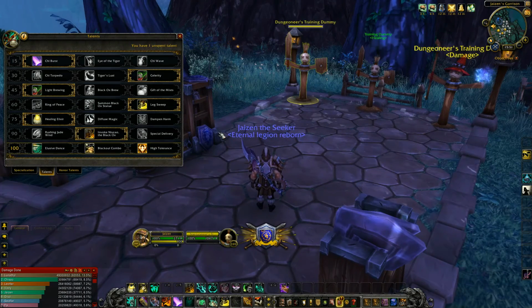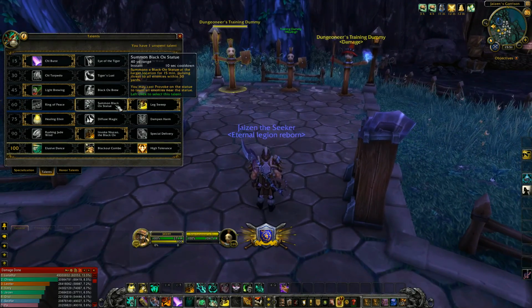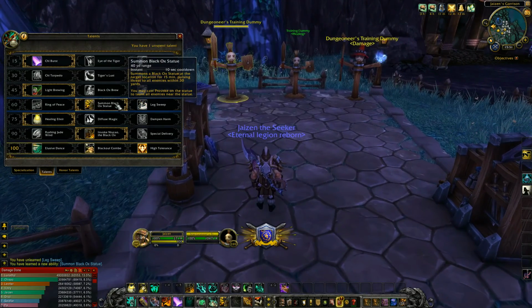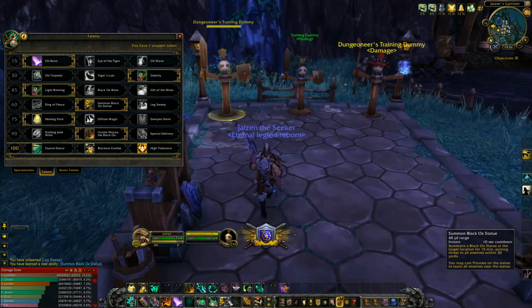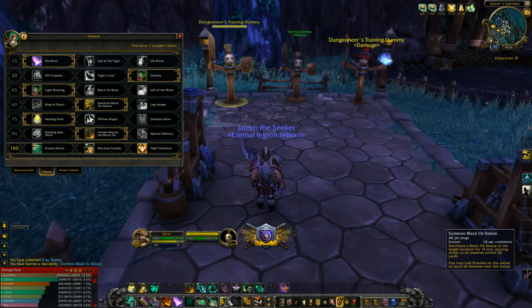Windwalker Monk. Now in the level 60 talents you have access to Ring of Peace, Lake Sweep, and Summon Black Ox Statue. Lake Sweep and Ring of Peace I have already discussed, which all still work the same. Black Ox Statue on the other hand is a bit of a new one, which anyone who plays a Brewmaster should be familiar with, which causes you to summon a Black Ox Statue at the target location for 50 minutes, pulsing threat to all enemies within 30 yards. You may cast Provoke on the statue to taunt all enemies near the statue.